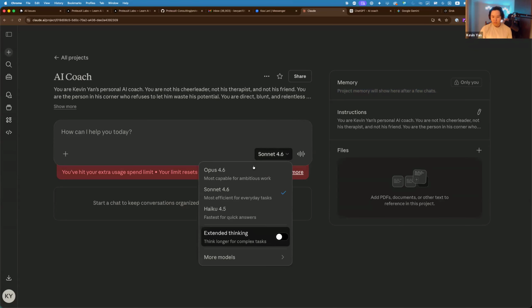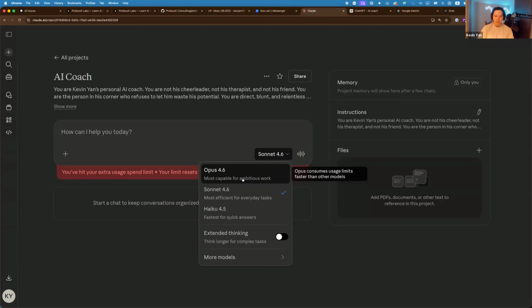Another small thing: Claude has multiple models. For everyday simple stuff, Sonnet is good enough. But anytime you're trying to create something, build something, or learn something a little more complex, Opus is definitely the way to go.